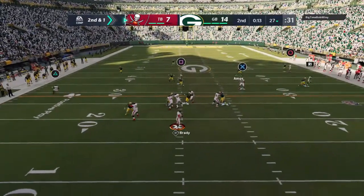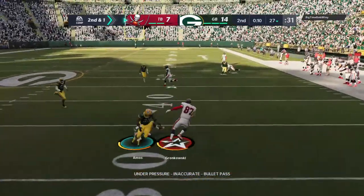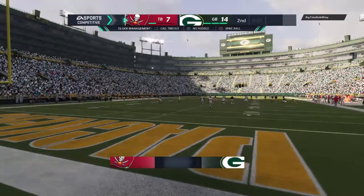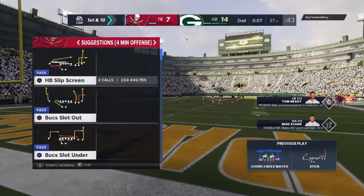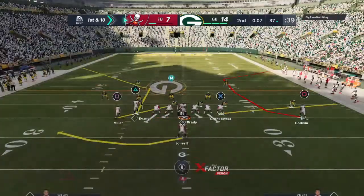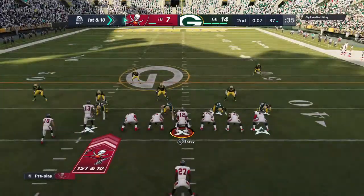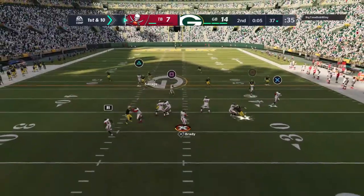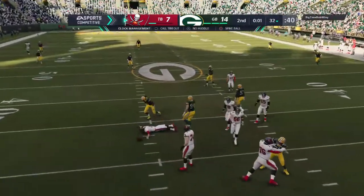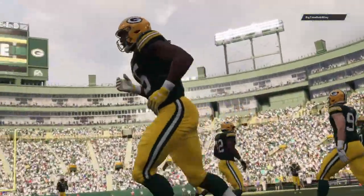Looking to throw again on second down. Brady. And a first hookup with his all-pro tight end, Rob Gronkowski. And he's taken down, but able to slip across the 35. Now a timeout taken. Perhaps a chance for one more quick play and then another timeout if they hurry. We'll see. Brady now on first down. And the Packers give him nowhere to go, and they bring him down. Time for a break. We've hit halftime.